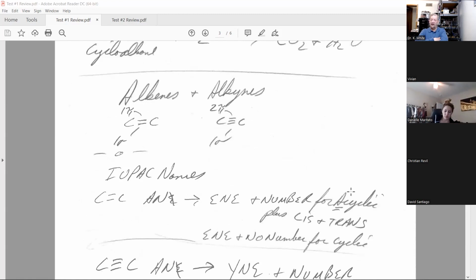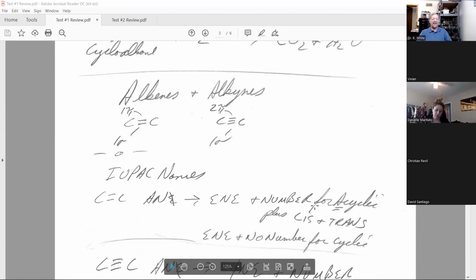The alkenes have a carbon-carbon double bond. Alkynes have a carbon-carbon triple bond. Remember, each line is a pair of electrons of a covalent bond. In alkenes, a double bond, one of those bonds is a pi bond, one is a sigma bond. Now, in alkynes, a triple bond, 3 lines, you now have 2 pi bonds and 1 sigma bond.